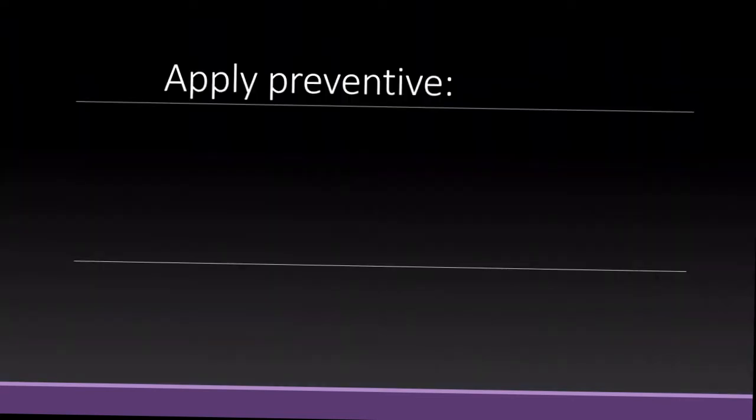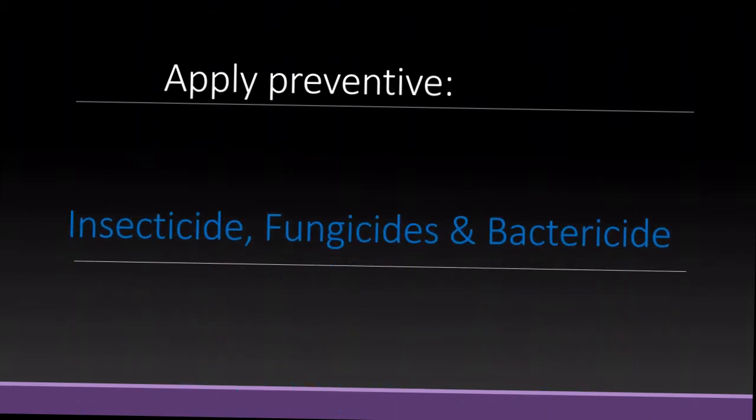Apply appropriate chemicals that are good for your area. For instance, if you know there are some insects like fruit flies disturbing you, or if there is a fungal disease or a bacterial disease, apply preventive chemicals before the disease shows up so that you will be able to minimize the impact of the disease or the insect. Some of the diseases like citrus greening are hard to control anyway, either with bactericides or insecticides.